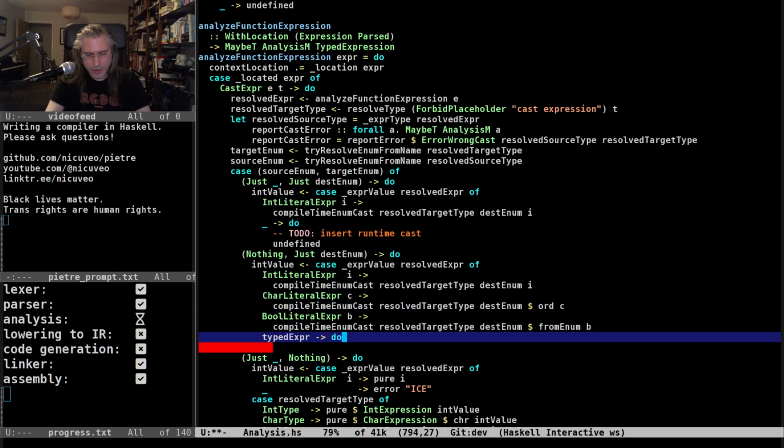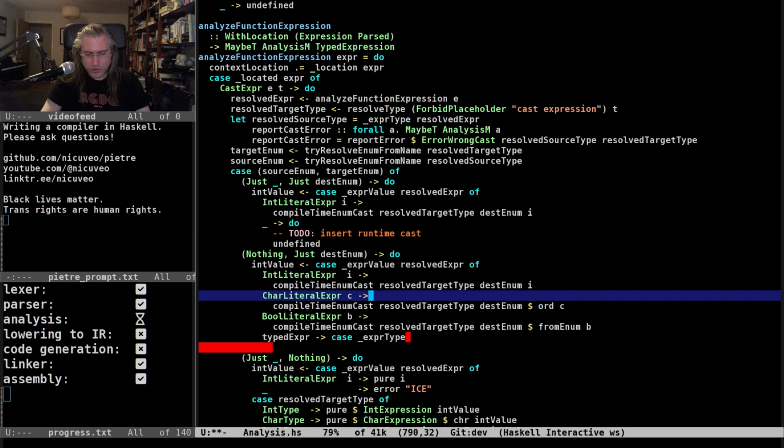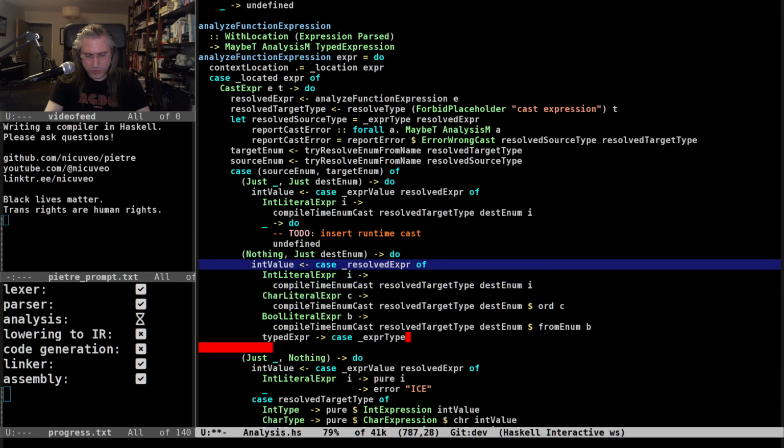So here I have to do, in turn, I guess I can do it as a case resolved. I can do it as a tuple, I guess.